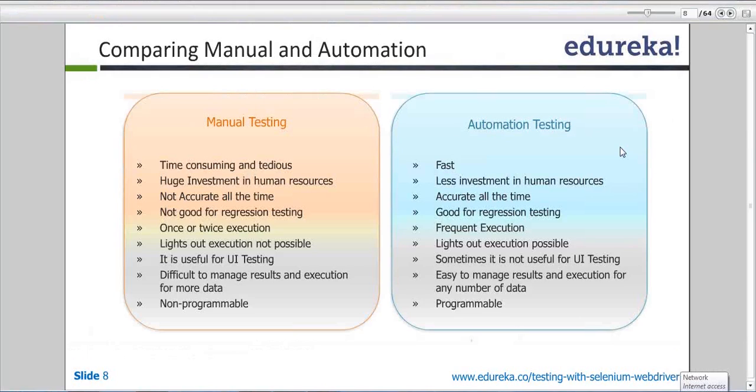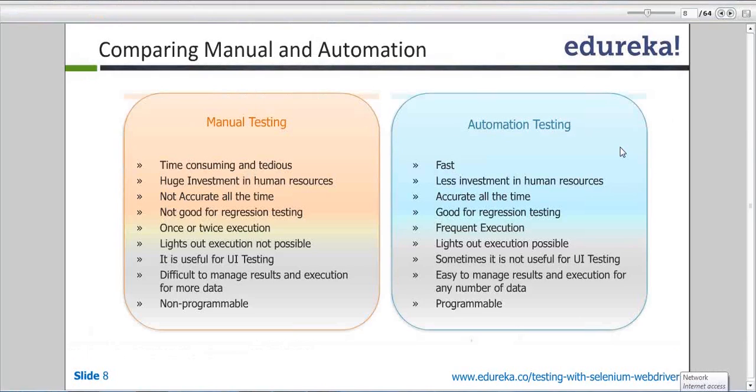Not good for regression testing, because as I've already told you, regression testing is testing of an application on a regular basis to check the new functionalities. That's what regression testing is. You want to check on a regular basis whether things are working or not. Okay, in regression testing, we don't test the full application. We test only the main part of the application. Even there are cases that we miss things, or we mess up the things if it is too big and with a short deadline.